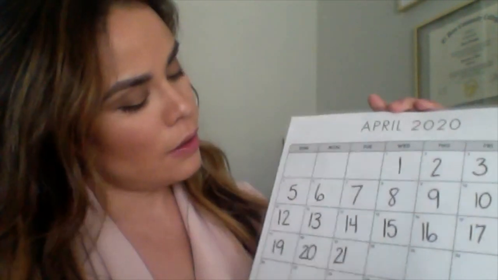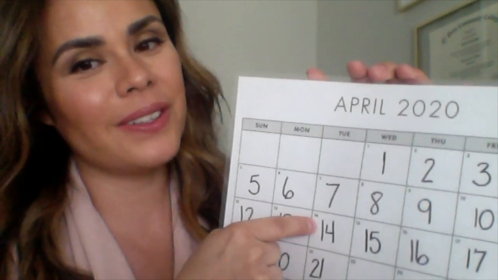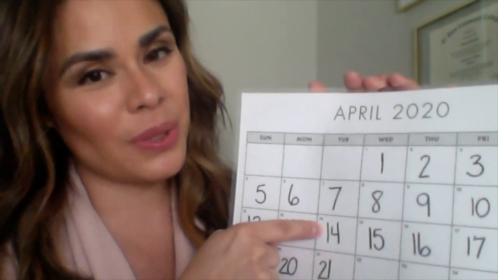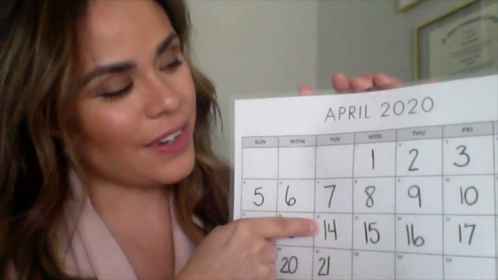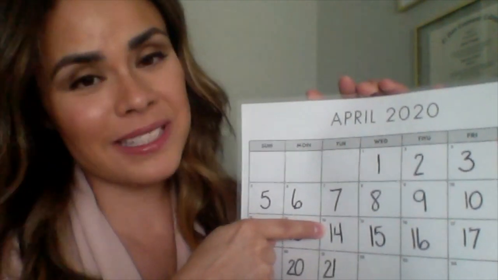Alright guys, so now we're going to do our next exercise, which is calendar. Watch. We are here today. You can see it. There you go. Okay. We're going to talk about today, tomorrow, and 1 week from today. I want you to tell me the day of the week it is today. Get ready? Tuesday, very good. Tell me the day of the week it will be tomorrow. Get ready? Wednesday, very good. Now tell me the day of the week it will be 1 week from today. Get ready? Tuesday, yes, very good.